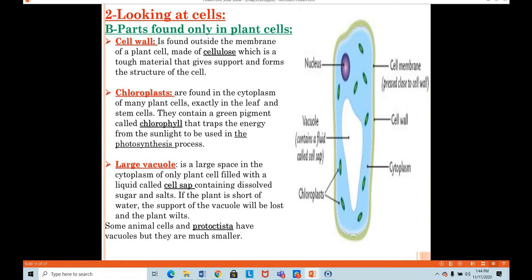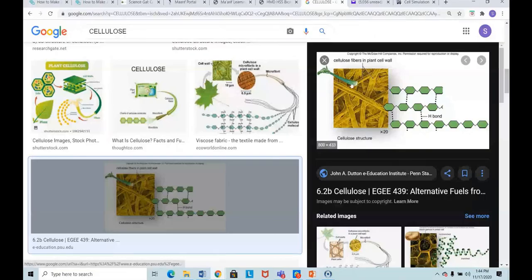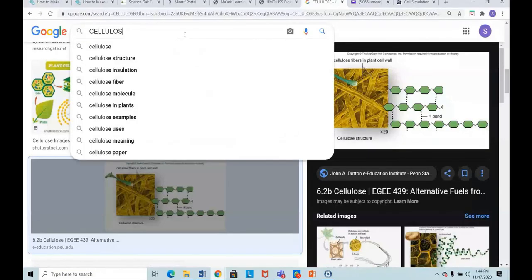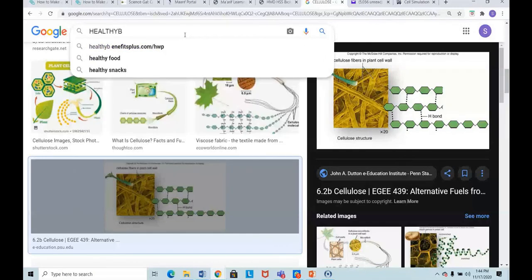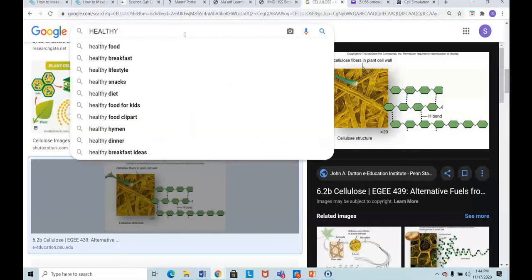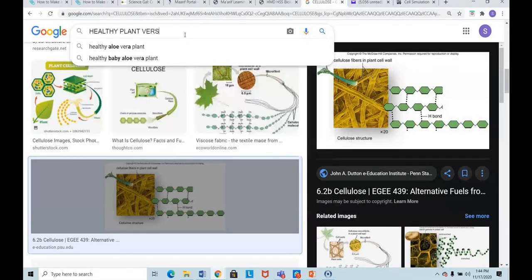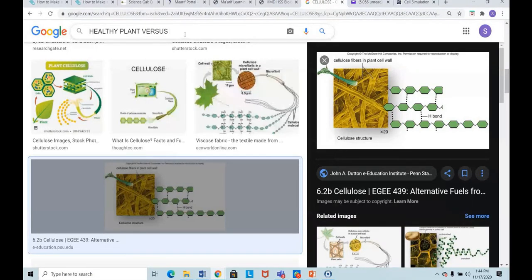For example, when the plant is supplied with enough water, when it is very fresh, you can see the leaves erect, and the plant is very erect and nice. How does a healthy plant look like to you? Very bright green. How do you describe a healthy plant when you see it? Healthy, yes. How do you look at it and say it is healthy?